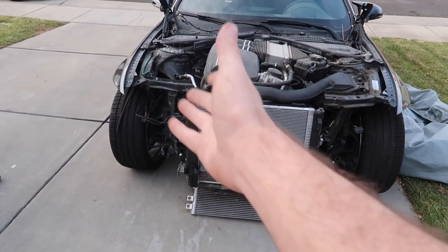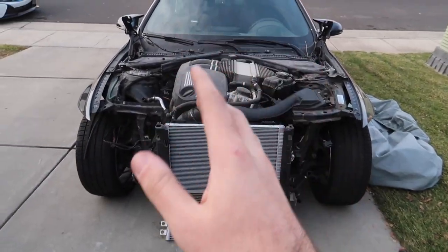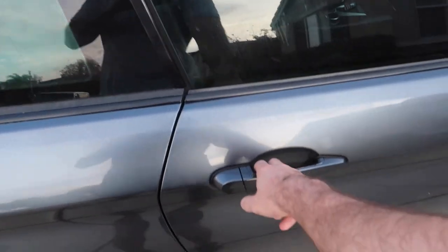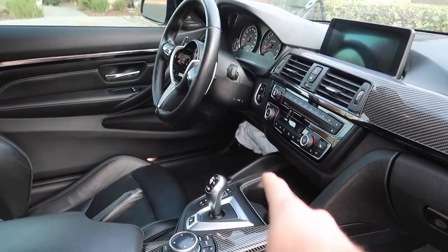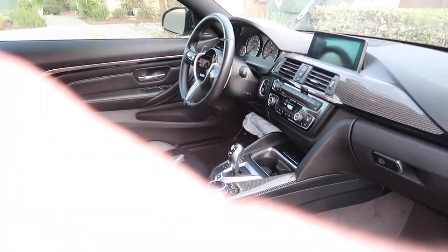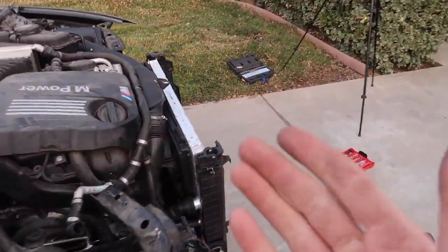So in the meantime, at least you had the bracket on there, I guess, right? We did something in the front end, but we can't end the video just on a bracket. So when we come around to the interior, we have that knee airbag that needs to get worked on, the steering wheel airbag, and then we also have the roof airbag. So I guess you might as well start working on that, at least get the whole interior pretty much done and squared away.